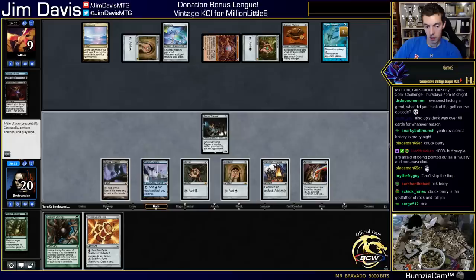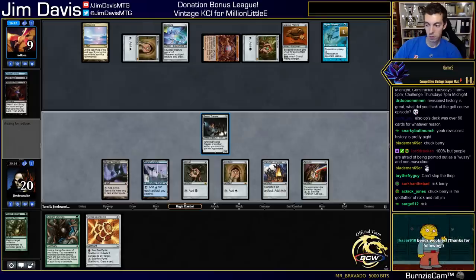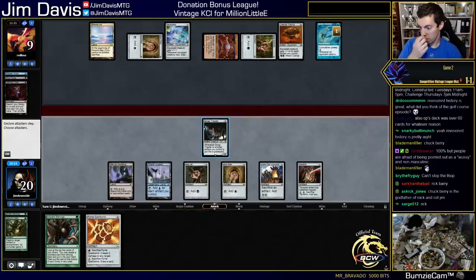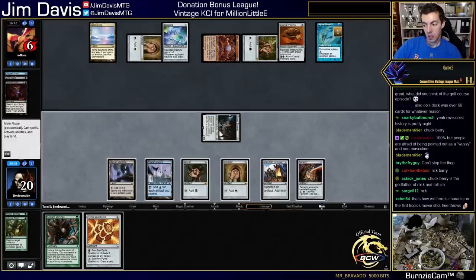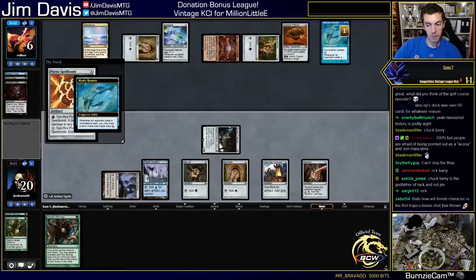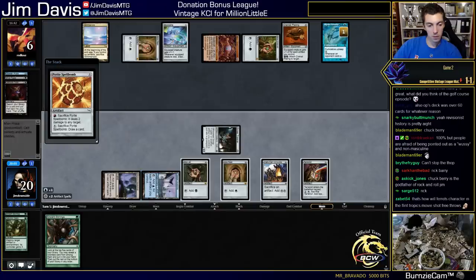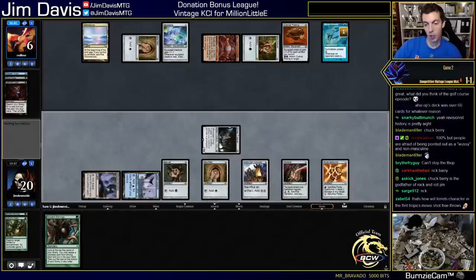Yeah. Not really in a huge rush here. I suppose we don't know what they went for, but yeah, I'm just going to chill here. Could cast Ancient Stirrings, but I just don't really see a reason to do anything yet.